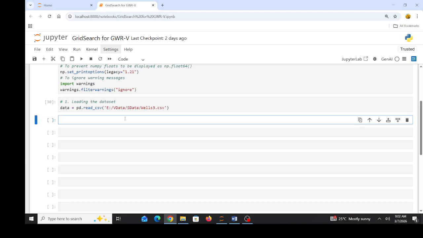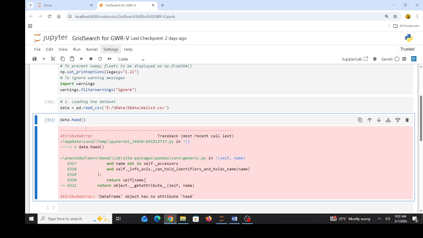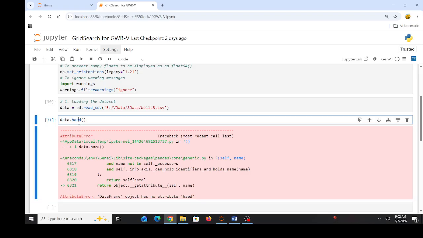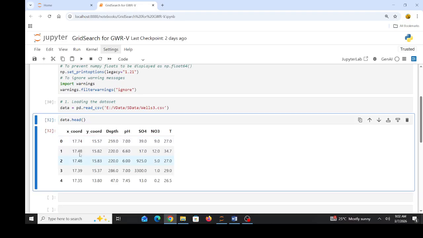Let's look at it with data.head. So you have the x coordinate, y coordinate, we have depth, we have pH, SO4, NO3, and T. Sulfate, nitrate, T is for temperature, pH is potential of hydrogen.